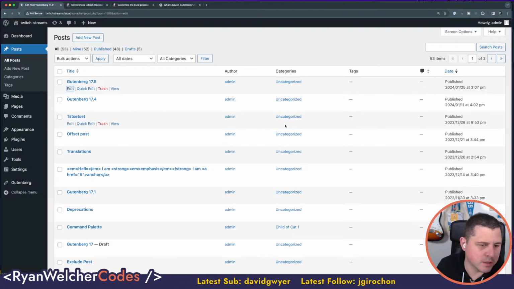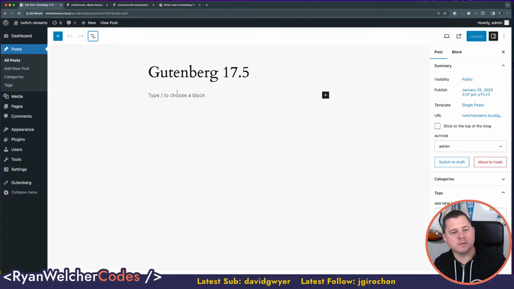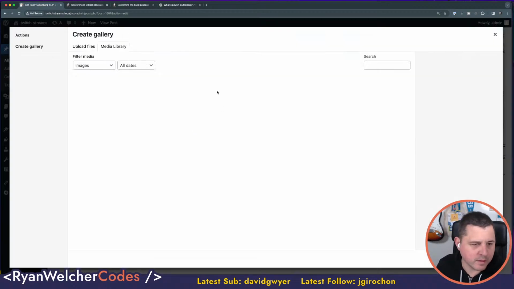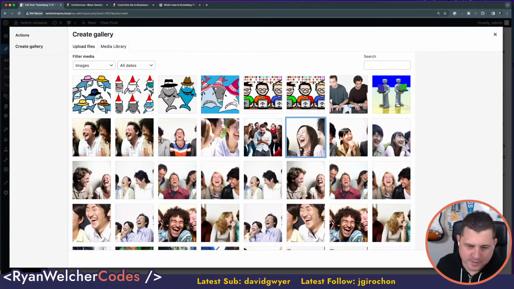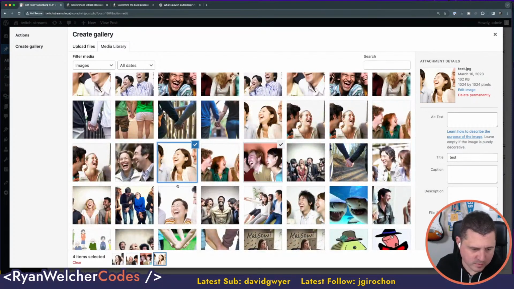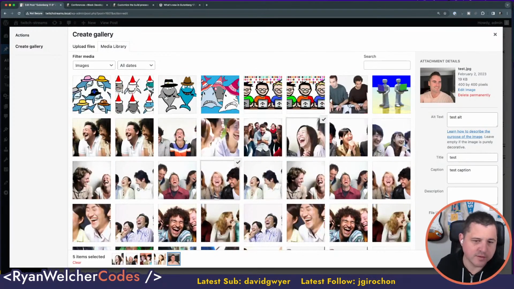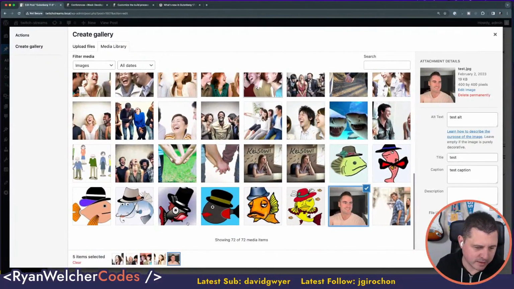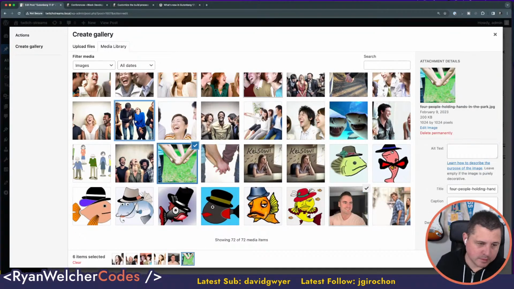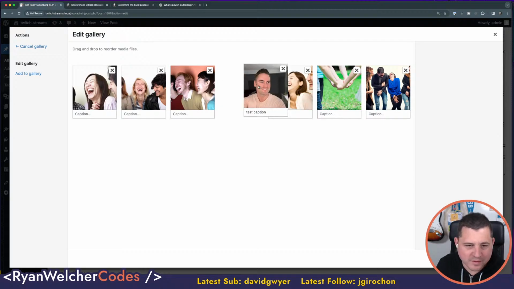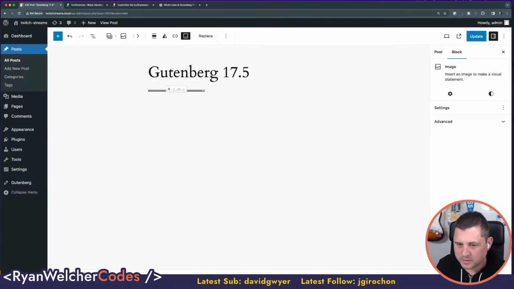So in Gutenberg, I'm going to put in a gallery block. I'm going to go to the media library. We're going to take some of these terrifying images that were picked, and of course we'll have to start with Kevin. I don't know if Kevin is here. He lives in Thailand now, so he may not be here. Okay, so this clearly has to be the first one because we all love Kevin.